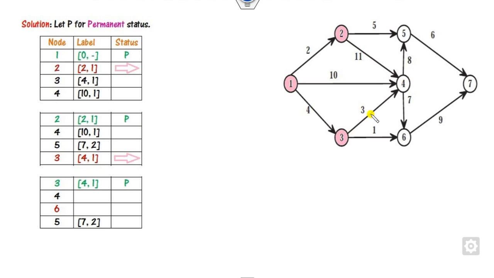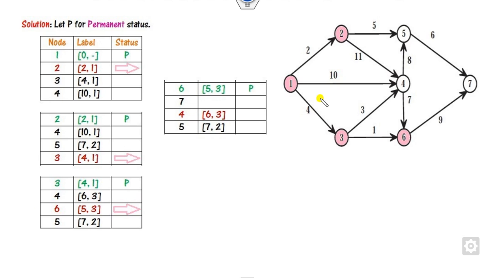From 3 you can go to 4 or to 6, but we need the previous value 5 as such here. You can compute the distances here. Which one is the minimum? 6 is the minimum. From 6 you can only go to 7, but I need the previous values of 4 and 5 also. You can write here the value of 7: 5 plus 9 is 14 comma 6, and since there is no previous value of 7, it is 14 comma 6.